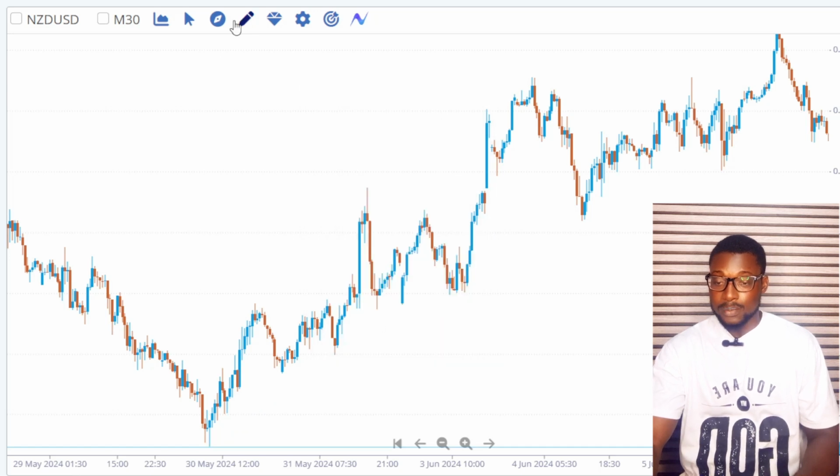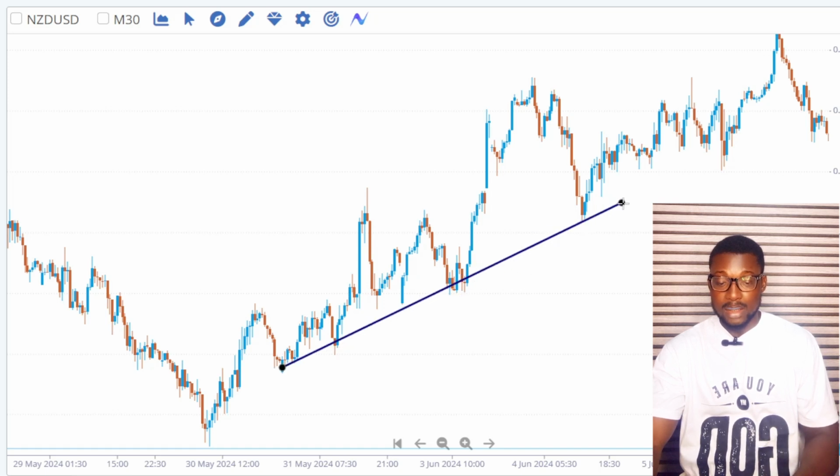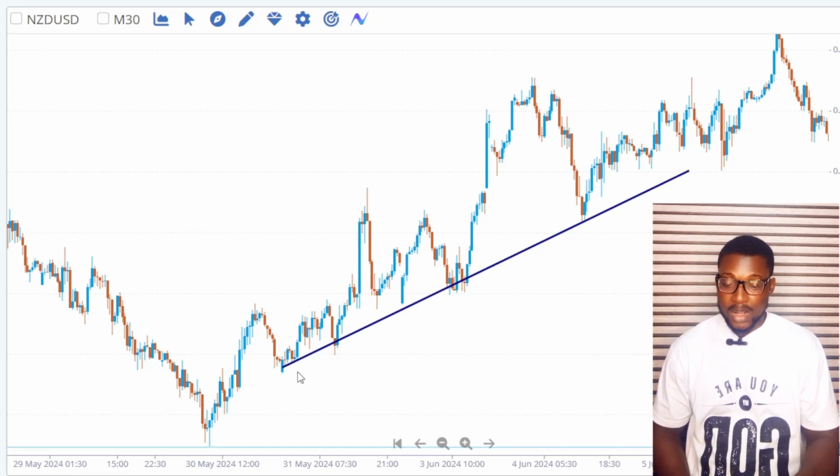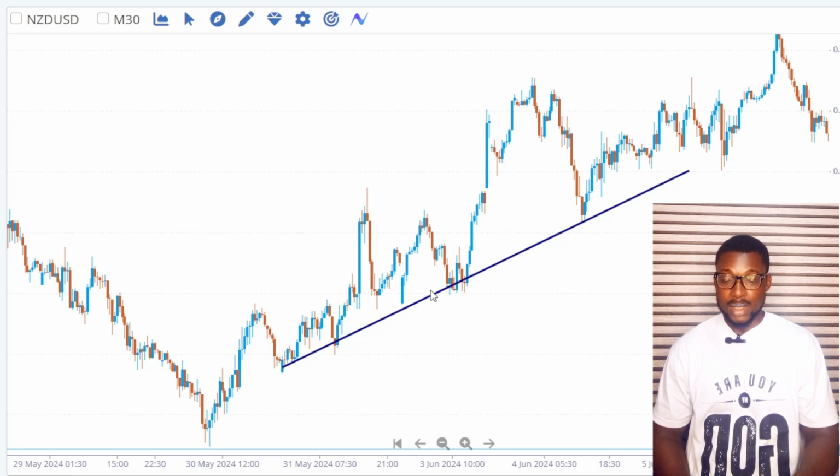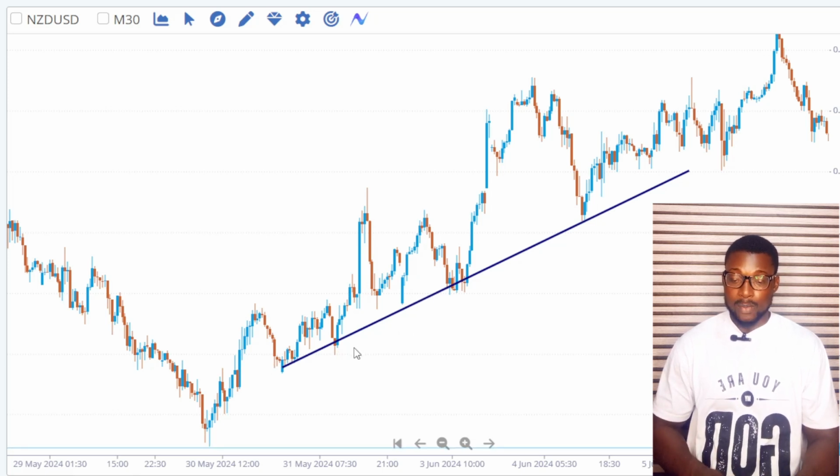Let's draw another one. So your minimal touches on a good trend line should be at least 2 points. So something like this is a good trend line. So when you have something like this, you connect a minimum of 2 points. The first point right here, the second point right here, right? 2 touches, you are good to go, which means when price comes back to this level here, you are able to buy once again by using this trend line, because this trend line has been confirmed to be a good trend line. So you need a minimum of 2 touches on the bullish trend.